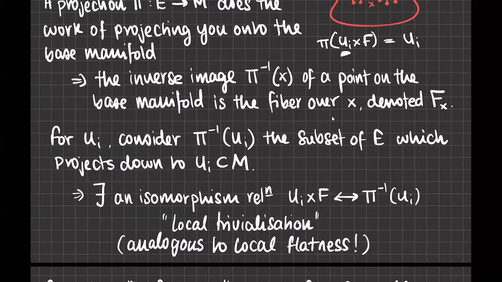Now this is what is called a local trivialization. Okay, this is analogous to local flatness. It's a local trivialization in the sense that the global non-trivial fiber bundle product is now rendered trivial because of this isomorphism. Okay, so when I say we have a local trivialization, what I mean is that locally in some patch I'm able to write down an isomorphism. I think maybe we can stop here, but if there are any questions about this, I can answer.